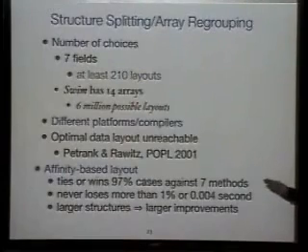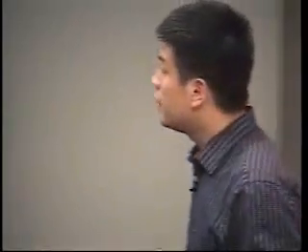And in addition to the choices, we have different platforms and compilers. Then there is Aris and his co-authors' result that the optimal static data layout is unreachable unless P equals NP, and worse than that, the optimal layout cannot be approximated by a constant factor. However, with the reference affinity analysis, the affinity-based layout, when compared against 7 other methods, including statistical clustering, the original layout given by the programmer, and the frequency-based method, ties or wins in 97% of all cases and never loses by more than 1%, or a small fraction of a second.